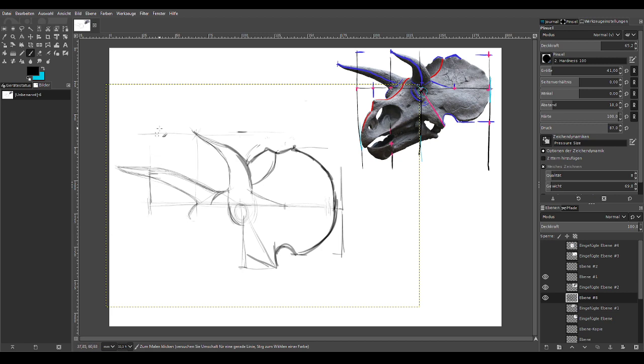Now we want to put in the face of the Triceratops. So we go to the middle line again. And here we have the middle of the corner of the eye, the second orbital rim, and the line in between here we can divide and go down, and here we have the tip of the brow horn, the nasal horn, and that corresponds basically with, in one line goes over here to this ridge here below the eye. And ta-da, we have a nasal horn.